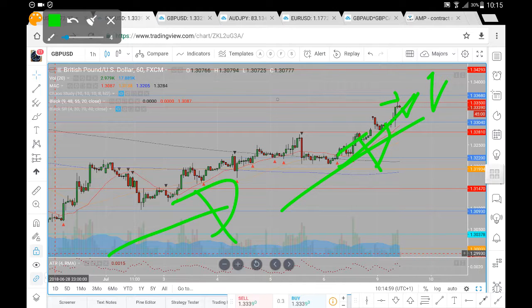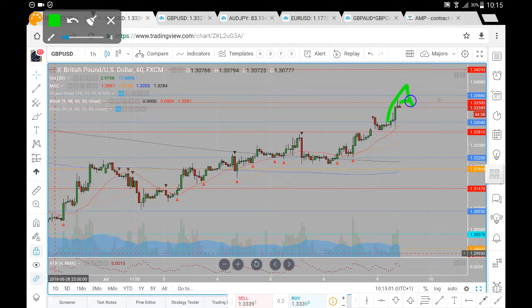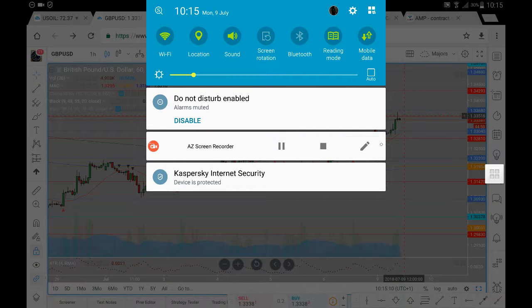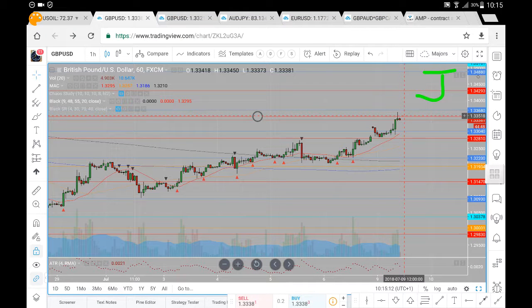So if we do see this continued break to the upside, if we can break and hold above 33.50 and 33.68, we'll then look at the price up towards that 34.29. Beyond 34.29 to the upside, the very next level of note is a move up towards that 34.88 here on the pound against the dollar.